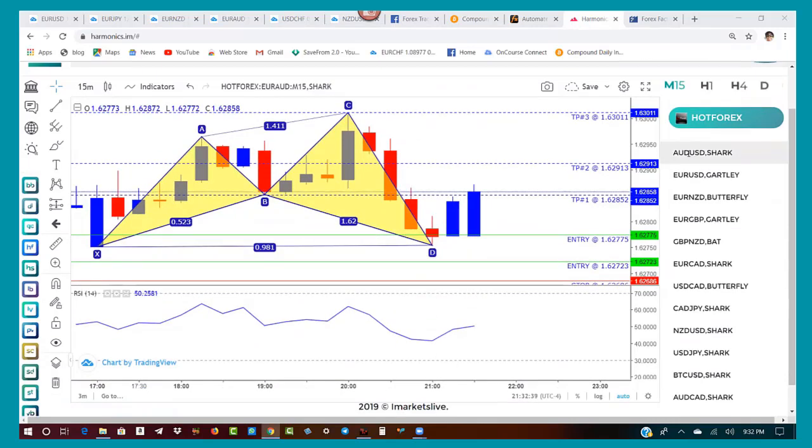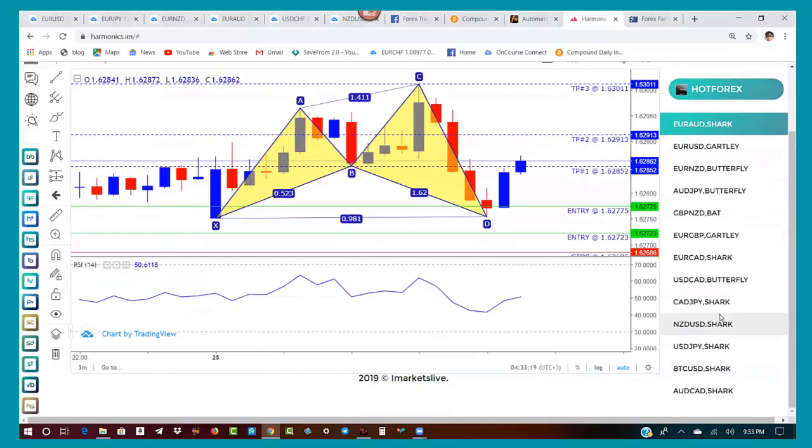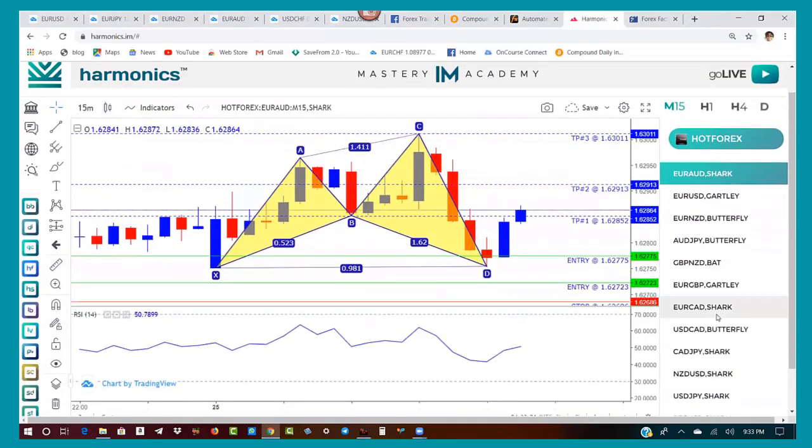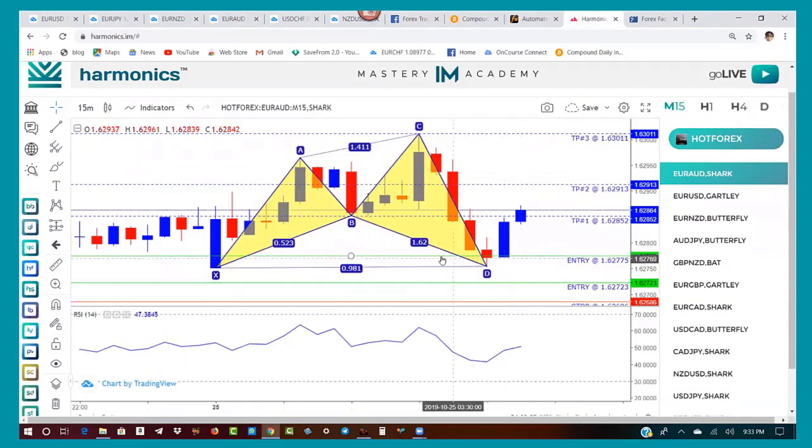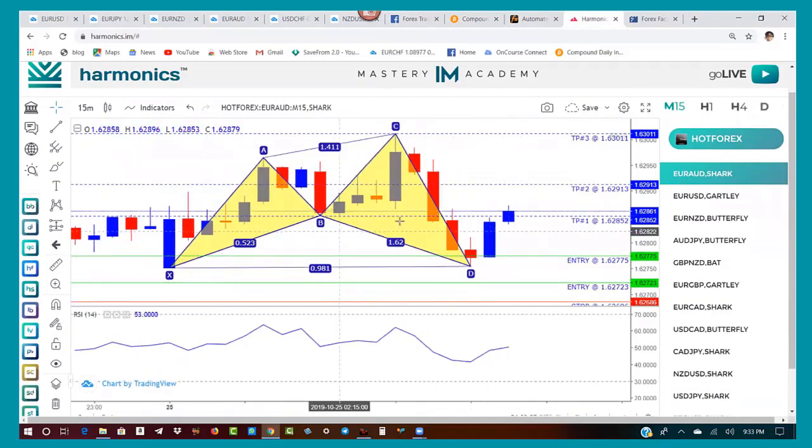The newest one that they are calling, which trade is this? Euro-AUD. Where is it coming from? Hot Forex, Euro-AUD, 15 minutes. On top. On top. Oh, there. Oh my gosh, right there. I'm like, what is going on? All right, there you go. So you all see that, yeah?